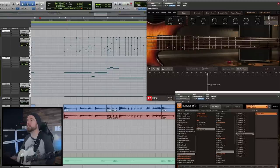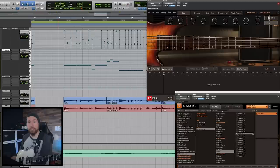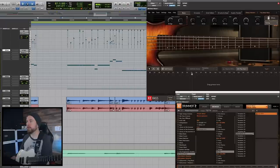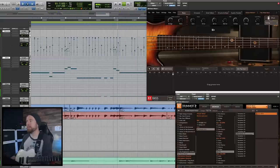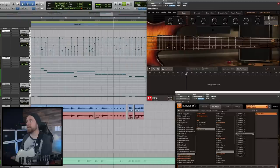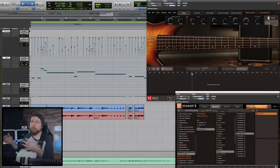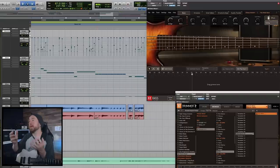So did you catch where the motif was in that version? The lead part was a little bit of a distraction — let me mute it and we'll listen to everything else. It's the same exact thing: same rhythm, just juiced up a little bit, given some chords to play the same rhythm to so that there's more harmonic movement. This could basically be the chorus of the song. I substituted a lead guitar for a vocal melody, but it could be anything that needs a little bit more harmonic motion than we've been having in the other riffs.